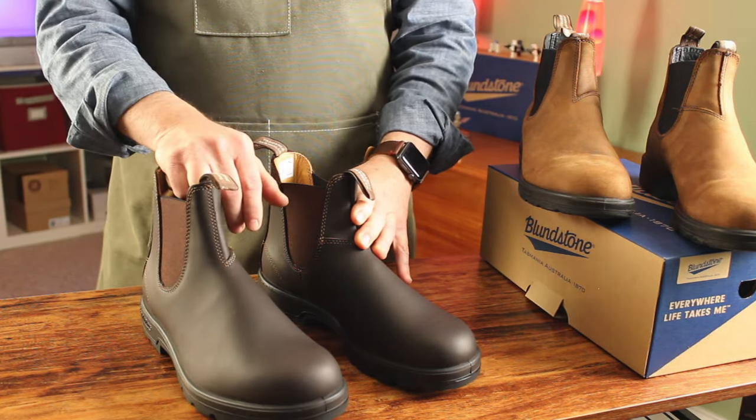One thing you don't hear a lot of people talking about in Chelsea boot reviews is the elastic gusset. You want something flexible enough to make your boots easy to get on and off, but tough enough to provide structure to fit snugly — flexible enough that it's not choking your ankle, but stiff enough to remain durable. A few years in, these are easy to get on and off. A new pair might be a little harder, but after a couple of wears it'll break in. If you do have a problem with the gusseting wearing out, many local cobblers or online stores can replace it for about $50 — Blundstone even sells the material.